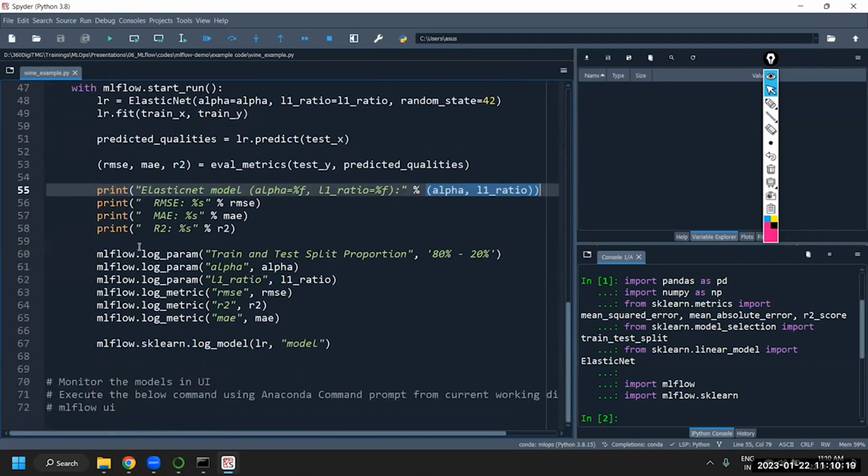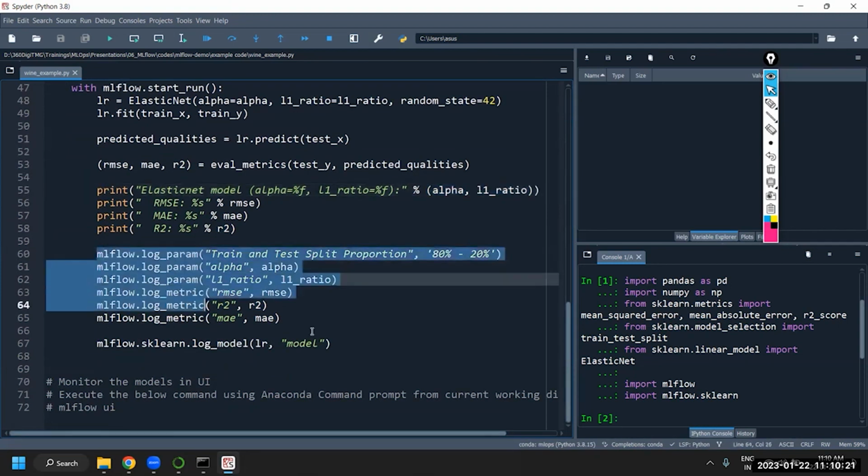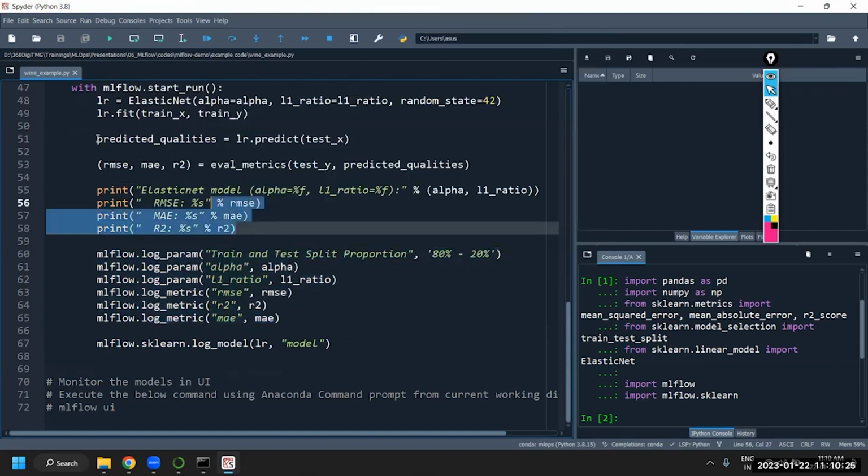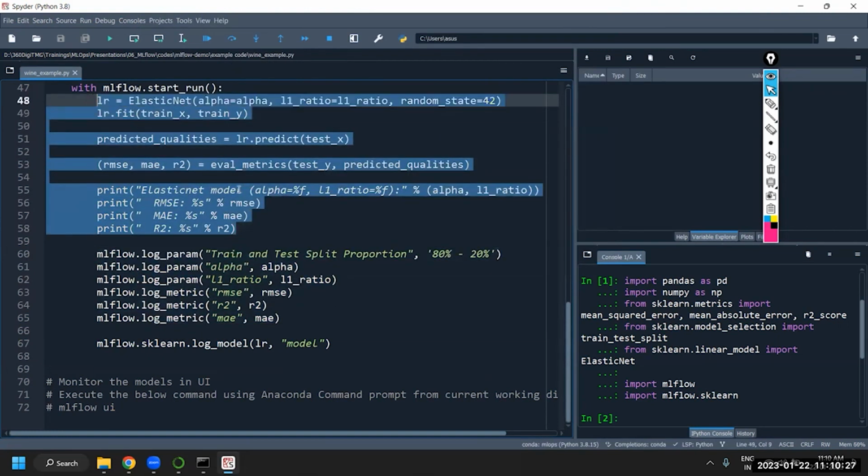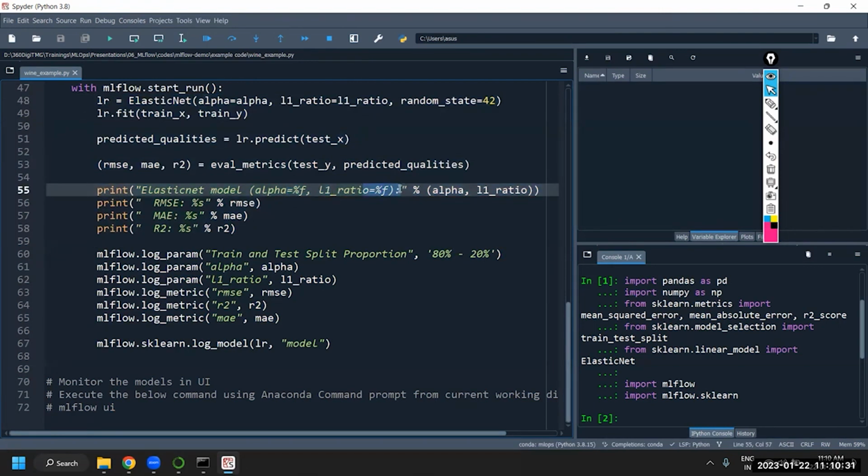Then we are also trying to capture these things in MLFlow. Till here, we are only recording or calculating the metrics by passing the different parameters. But here we are trying to capture these details. So log underscore parameters means it captures the parameters. These are the three parameters that we are capturing: the data partitioning size, the alpha value, the L1 ratio value.